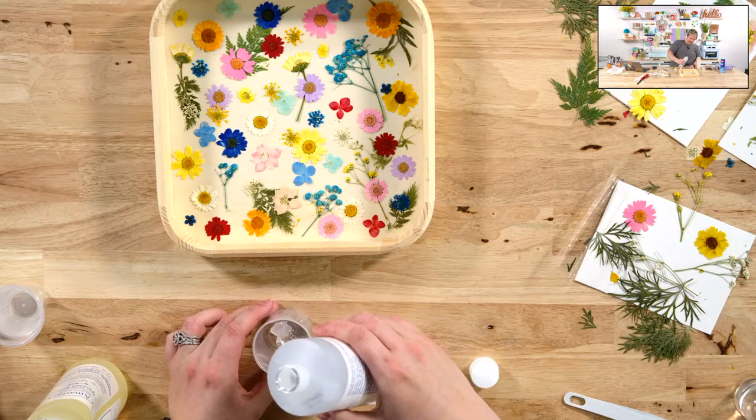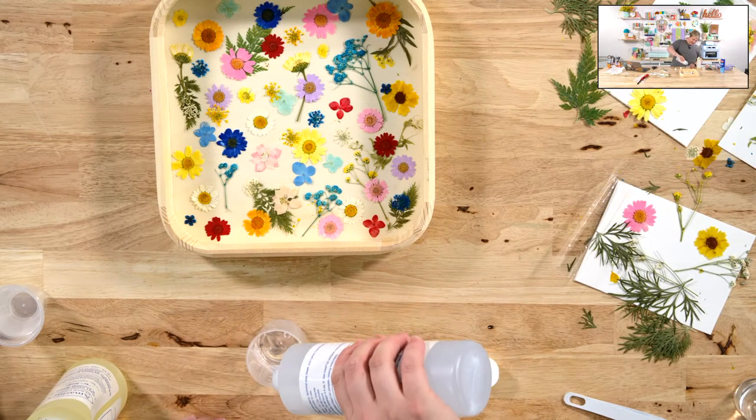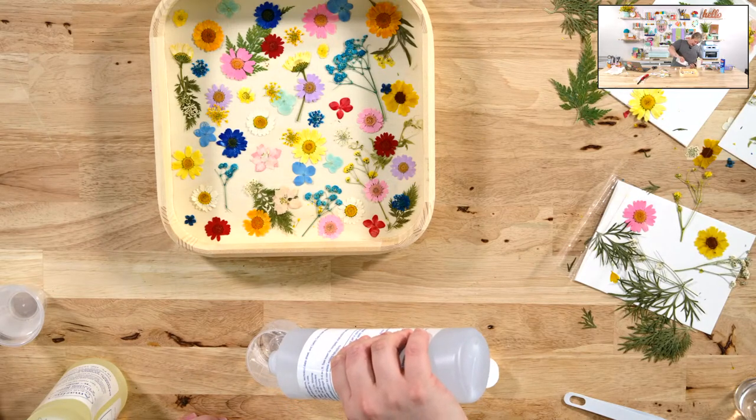Well, that was a glob that I do not want in there. That's what I get for waiting to fill this up. Let me take that glob out. Sometimes that happens if you let your resin set too long. And we most certainly have.